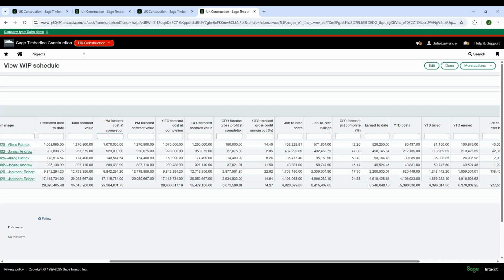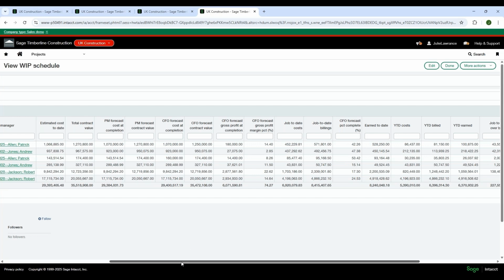I can see what my PM's cost to complete, contract value forecast is, but we also can hold what the finance department's cost at completion and contract value is, because sometimes the project management, the operations, and the financial values and estimates don't quite fully align. So we can actually hold and store both of these values.